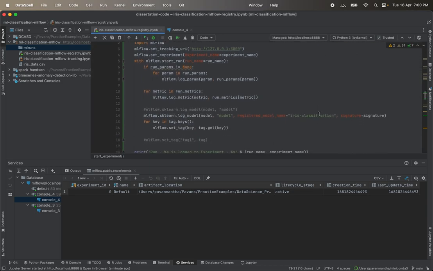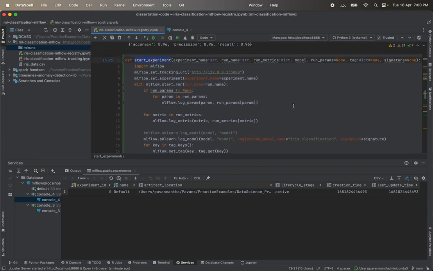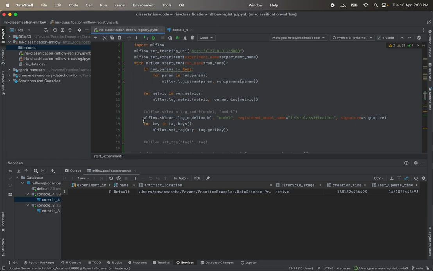I've just made a few modifications here. We are registering the model here with two specific parameters, registered model name and signature. I'll show what happens if we don't do this and if we do that. I'll show you exactly the difference.